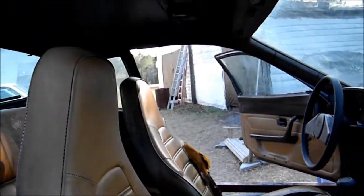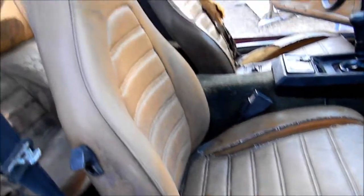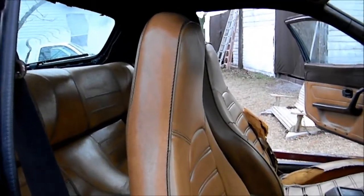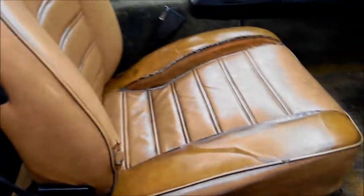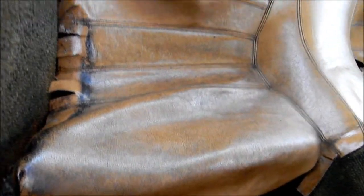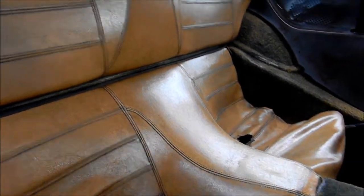I'm going to keep spraying and I'll update you once I clean these seats. I just wanted to show you the before on the back seat. I'm using Purple Power to clean the leather. And here's the final result — with the Sprayway and the Purple Power. I think it came out really good. It's got a glossy finish. Also did the back seat here — some of that wouldn't come up, I may have to go back over it a second time, but a majority of it came off and it has such a shine to it.